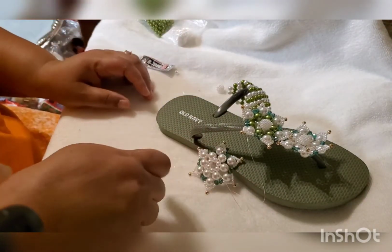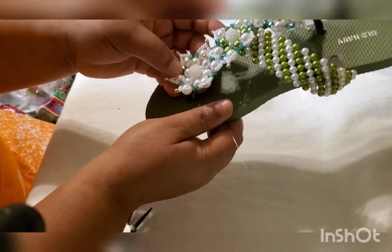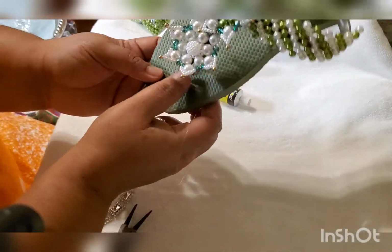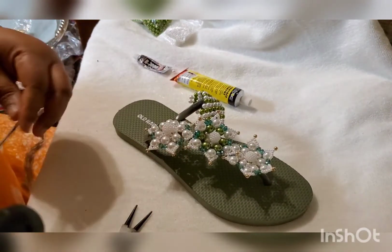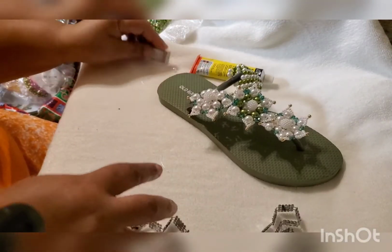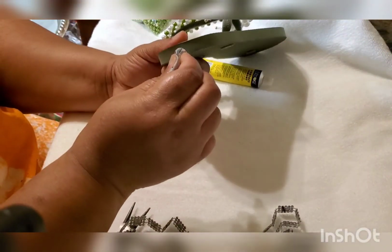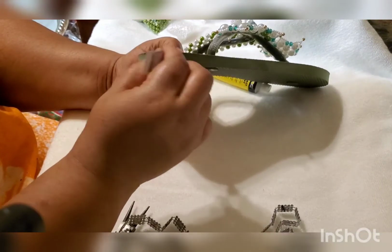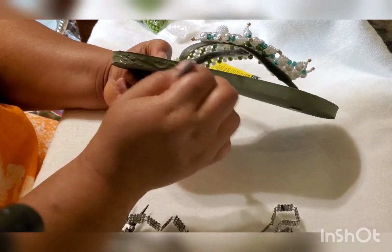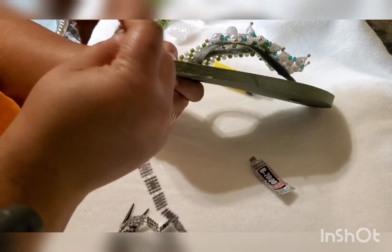I was looking for my crystal mesh. I can't find it. I found the silver one, so that one will look like a crystal mesh. I finished with all my stars. This is what we have. So let's go ahead and do the crystal one. I couldn't find my crystal mesh. I don't know where I put it, honestly. But if you have a crystal mesh, that one is okay. Or you can put graders. I have graders, I can't find them. I'm applying my B7000. If you have E6000, go ahead. Or any strong glue that you have.